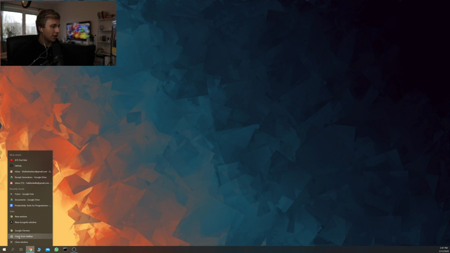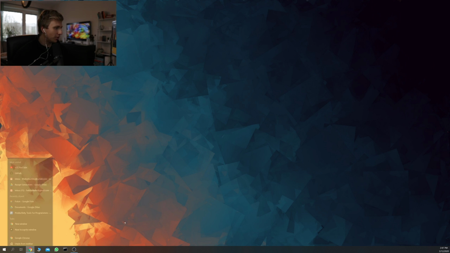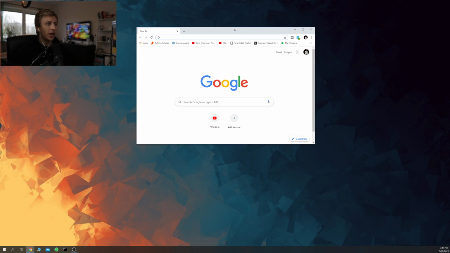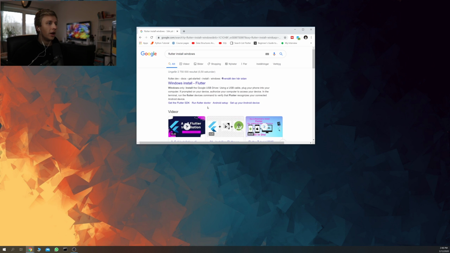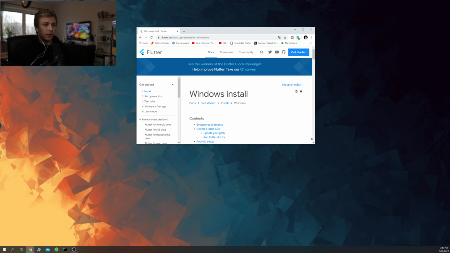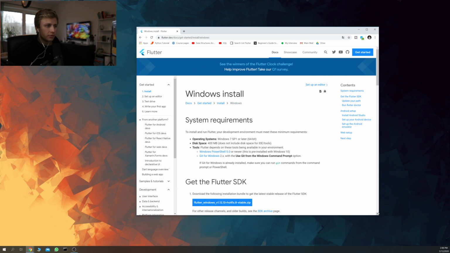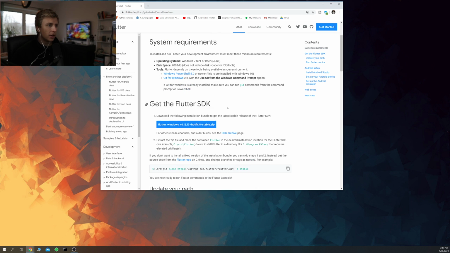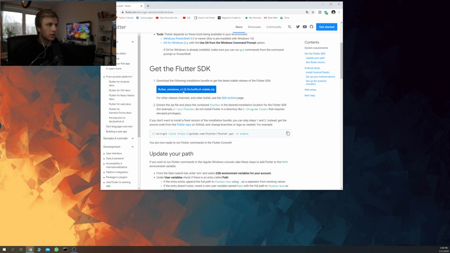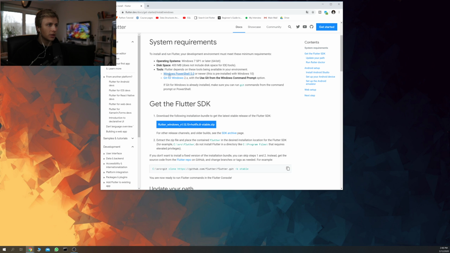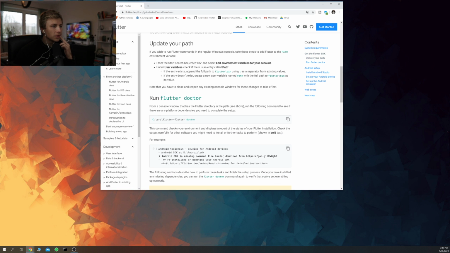So yeah, let's open a new window on Google and just Google Flutter install Windows. All right, download the following bundle. Get the Flutter SDK. Git for Windows.